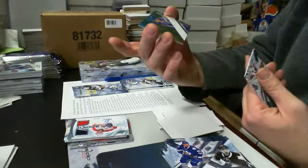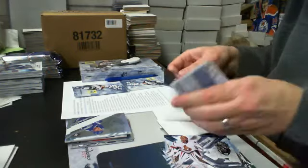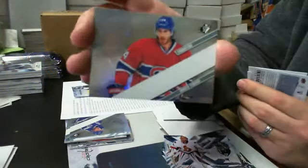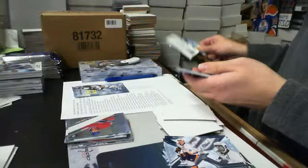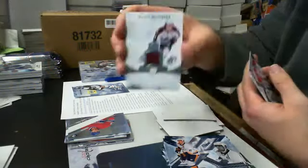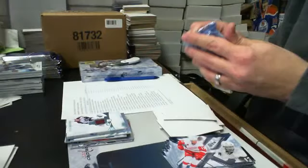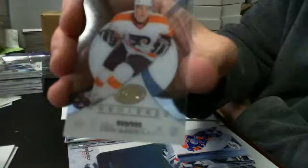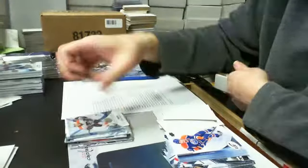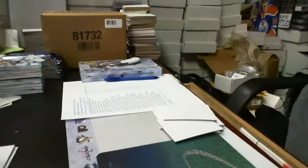And then we have a rookies of Nicklas Jensen for the Canucks. Then we have a rookies of Jarred Tinordi for the Habs. And last pack, it is a rookie materials jersey card of Nathan MacKinnon for the Colorado Avalanche. And here's a bonus pack of ice for the Philadelphia Flyers, 8 of 999, Jason Akeson. Okay, we got one left in this inner case, guys.